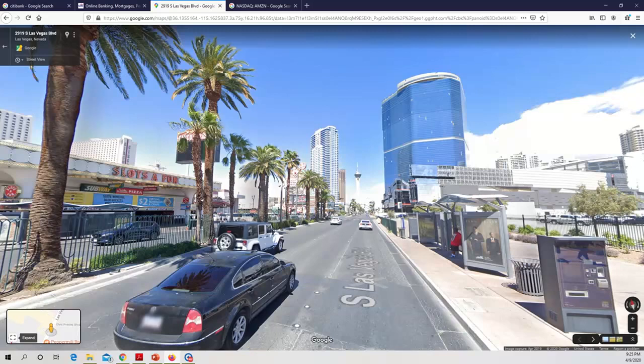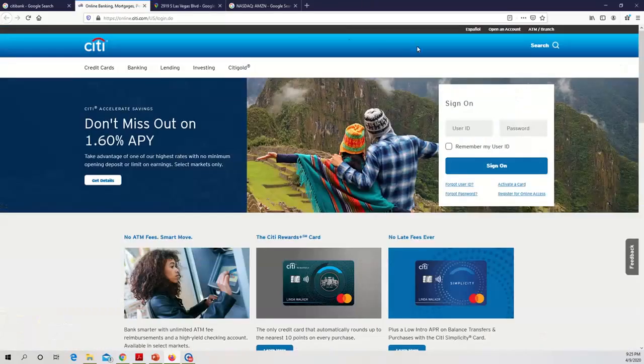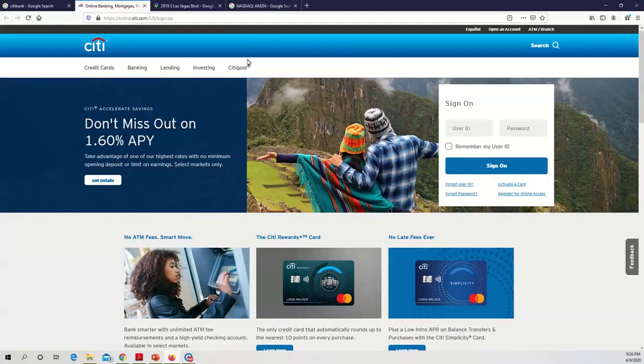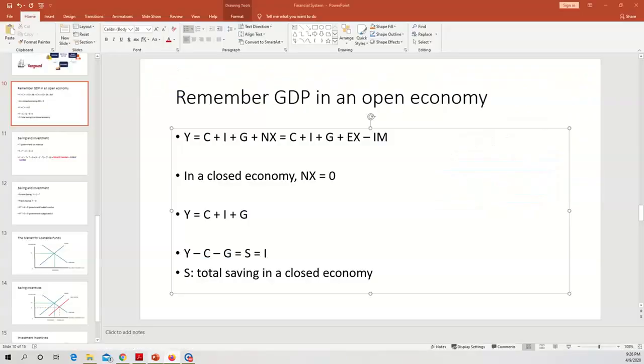So you can see this casino resort, $2 billion, is investment, and investment is on the demand side of the money market or funds market. And who is on the supply side? Individual savers, those people who have opened checking and savings accounts at Citibank. So saving is on the supply side, and investment is on the demand side. They are linked with each other through a financial intermediary, a commercial bank, in this case Citibank. So in this section, I want to talk about the relationship between investment and saving in the economy.